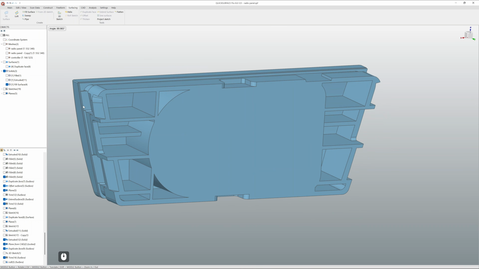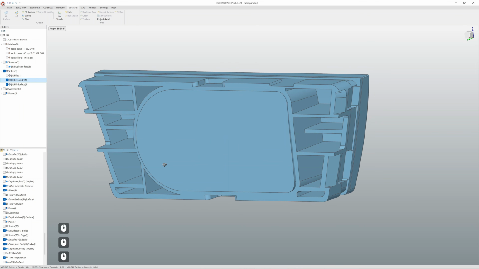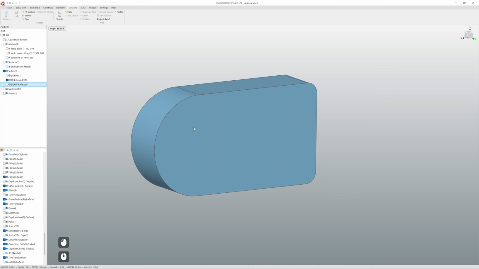So the next step from here, I'm going to unhide the model that represents my controller. And as I mentioned previously, I want to add just a little bit of offset here.